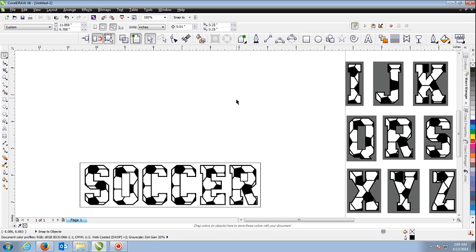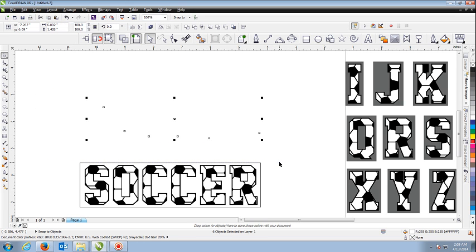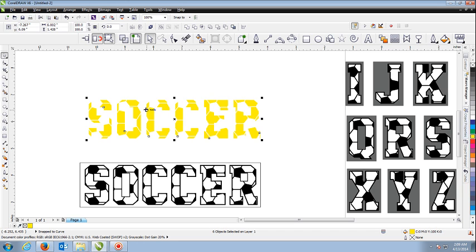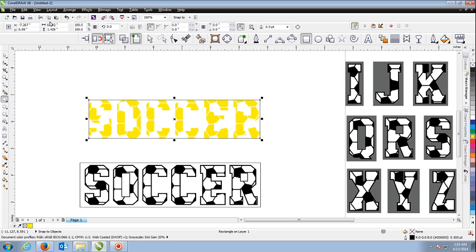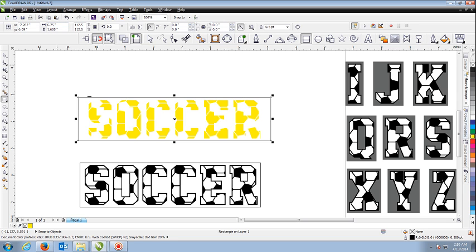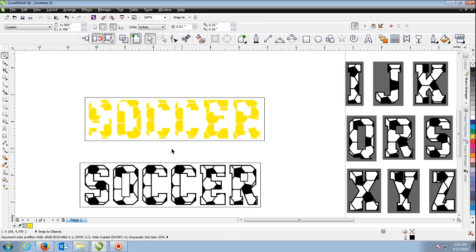Now your underlying letter in this case is white, so it's going to disappear for a second, but it's not gone. So all you need to do is left click and drag and select your fill portion. You can change the color if you want to make it easier to see, and then we're going to do the same thing. We're going to hold down our Shift key, double click our rectangle tool, and we'll go ahead and make that 6.75. And like I said before, if you want to drag that in a little bit, you can. And now you have a completed, ready to cut word.